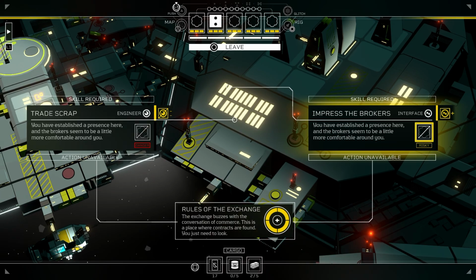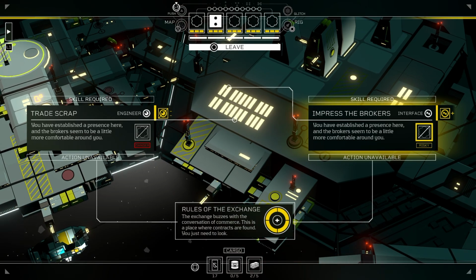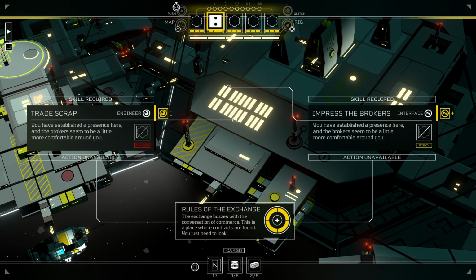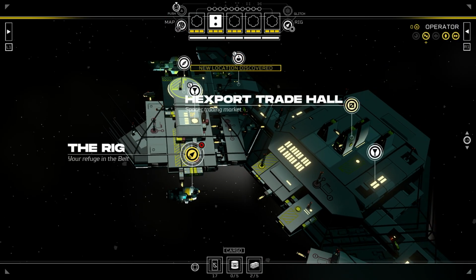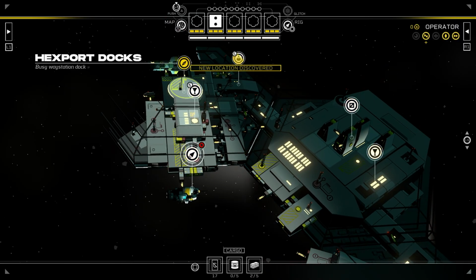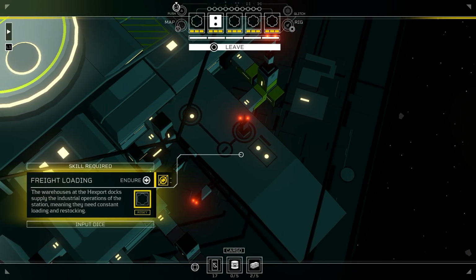Oh no. With the conversation of commerce. This is a place where contracts are found. You just need to look. Gonna leave there. New location discovered. The warehouse, freight storage, freight loading, endure. Oh, endure. Endure is something I'm not very good at.